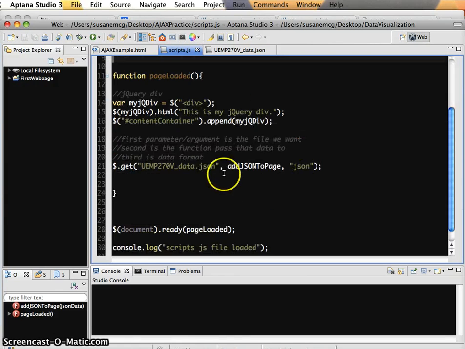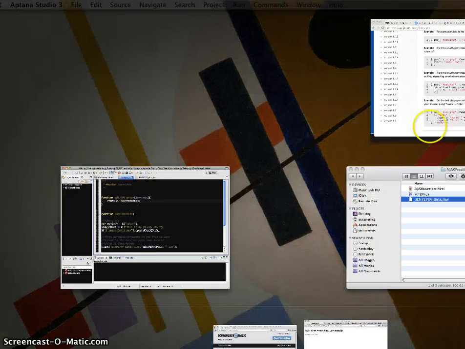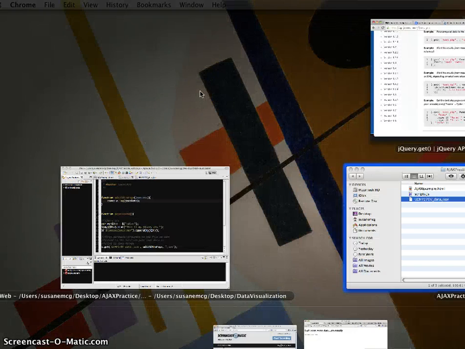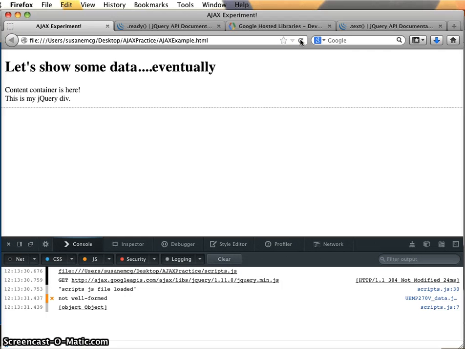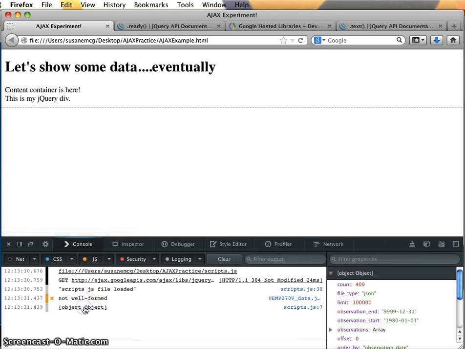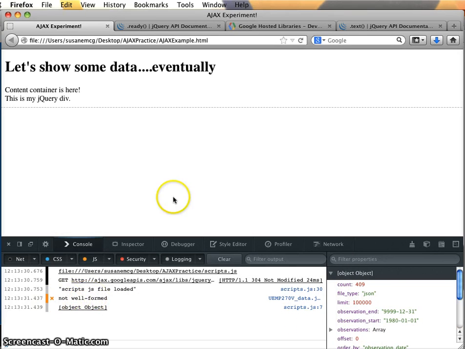So if all of this has worked, then what's going to happen is it's going to load this data, it's going to go to this file, it's going to get the stuff. I've told it that it's going to be JSON, and it's going to say great, and it's going to give it a nickname of JSON data, and then it's going to console log it out. Let's see how we do. Here we are. Okay. Doesn't like it. There's something wrong. It says it's not well formed, which I disagree with. Actually, it looks like it is well formed. I don't know why it's complaining about it, but actually, I think everything is fine.